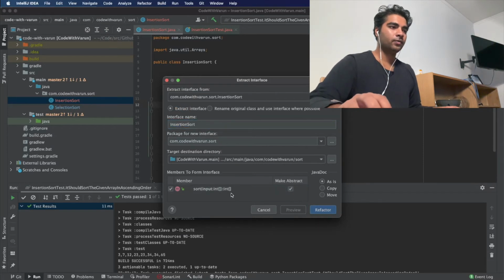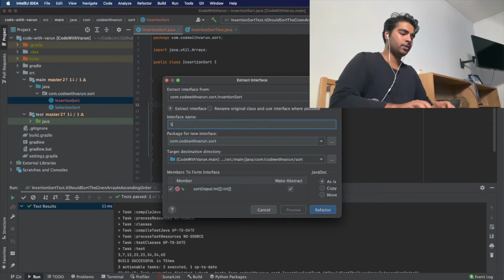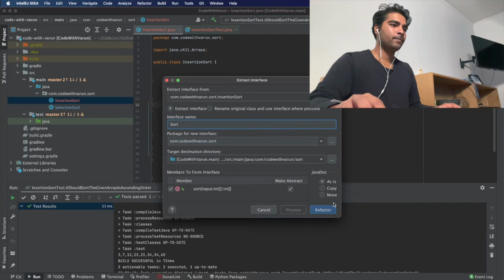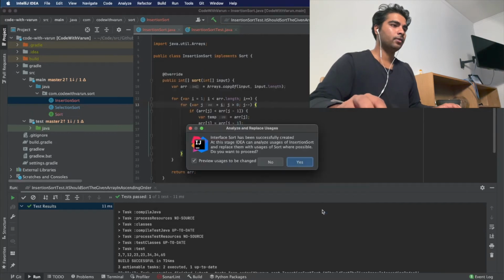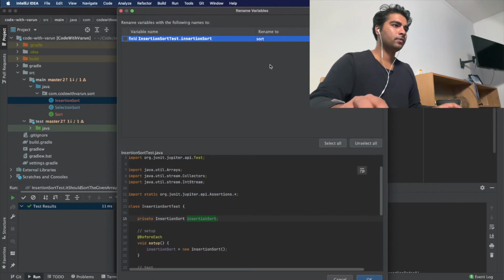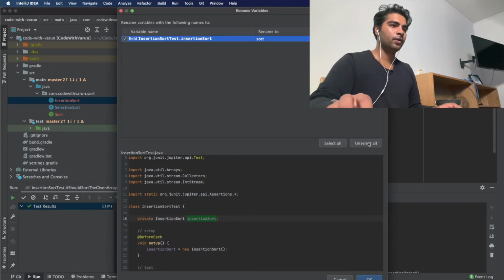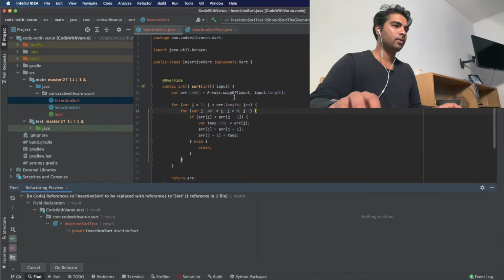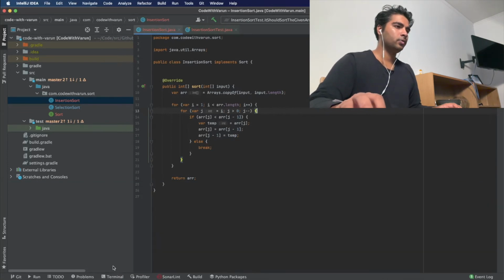In our case we want to extract out the sort method, and then the name of the interface. So the name of the interface will be Sort, and then click on refactor. It will find and replace it everywhere in our class.